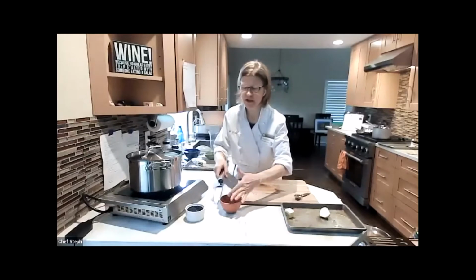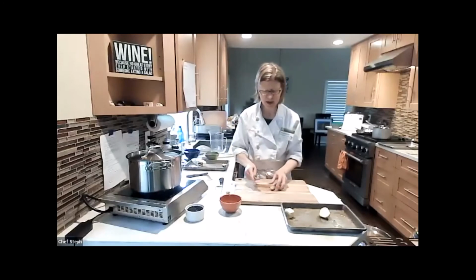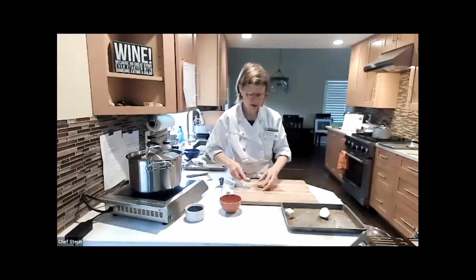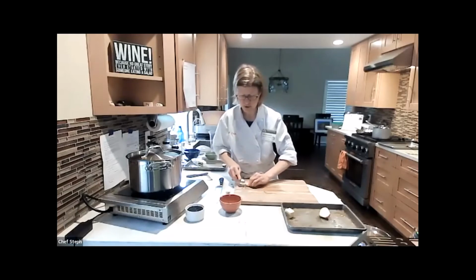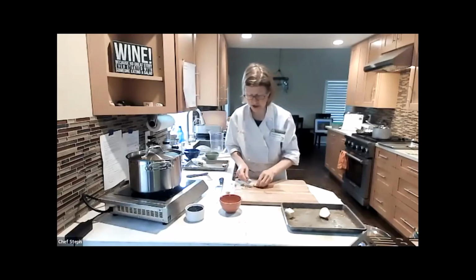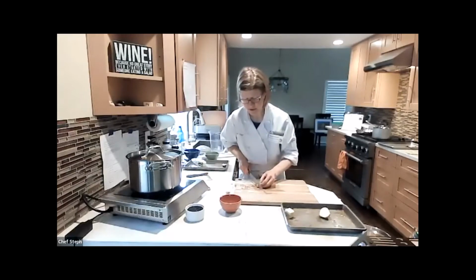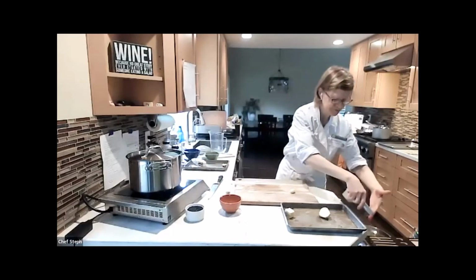Okay, here's my garlic. And then we need about a tablespoon of ginger. So this is fresh ginger. And I'm going to use a spoon to scrape off the outer thin skin. I don't want to use a peeler because it's going to take off too much. So I just want to use a little spoon. These old school measuring spoons tend to work well because they have a sharper edge here. All right, I think I got it off there. Let me just trim this up. Looks like it'll make about a tablespoon.